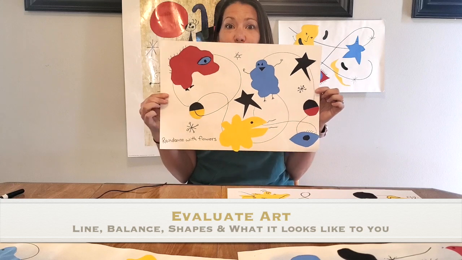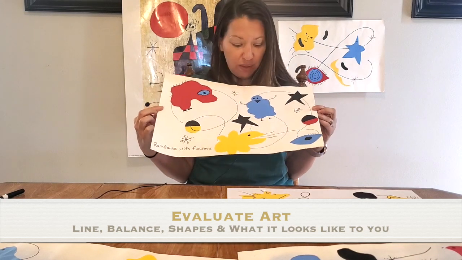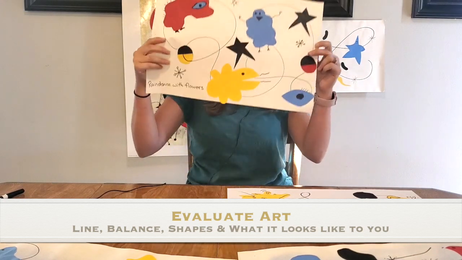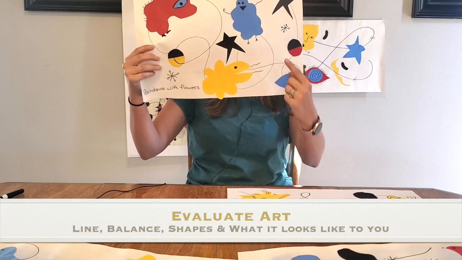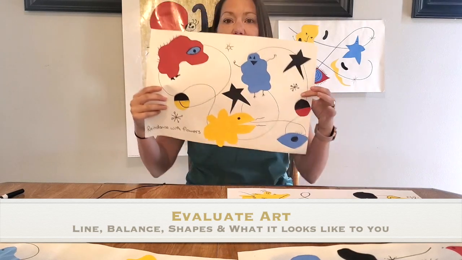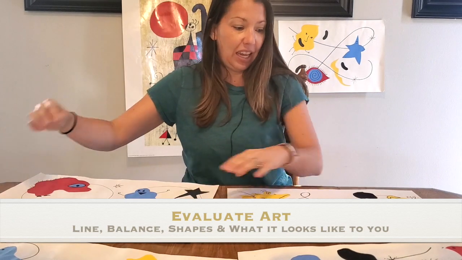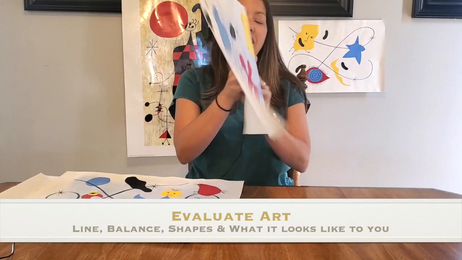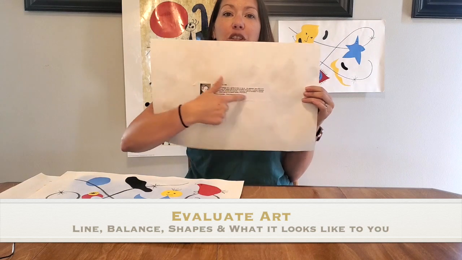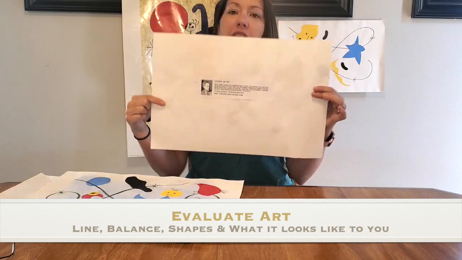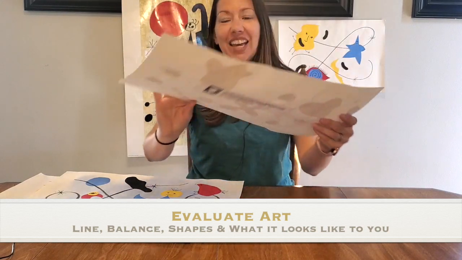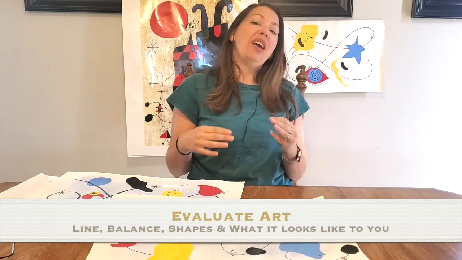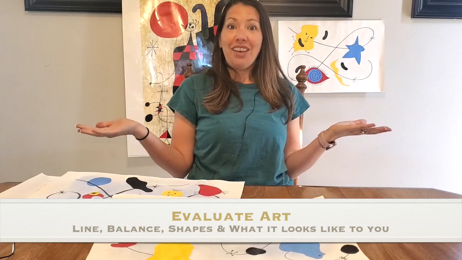And maybe you could tell your friend what this guy looks like to you. Maybe it looks like something to you that it looks like something different to somebody else. So that's what we're going to do today, is evaluate each other's art. Be sure that you glue the Joan Miro on the back, and if you didn't sign it, put your name on the back. So great job today, everyone, with your surrealist work by Miro.